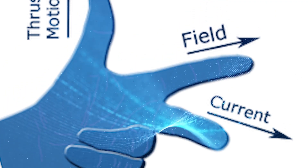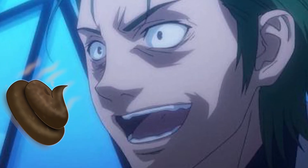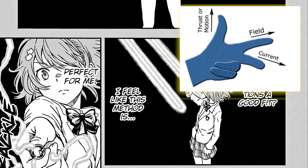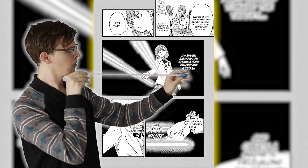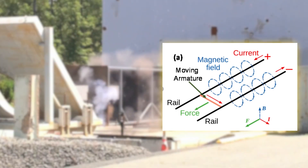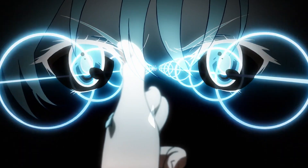Fleming's left-hand rule is used to determine the flow of motion in motors. The rule shows that the force of the motor is perpendicular to the magnetic field and current, with Misaka using this to calculate the direction of the magnetic field towards her target. Meanwhile, Lorentz Force is what real railguns use to fire an electrically conductive projectile. It is directed perpendicularly towards the magnetic field and the current flow, travelling parallel to the rail lines.